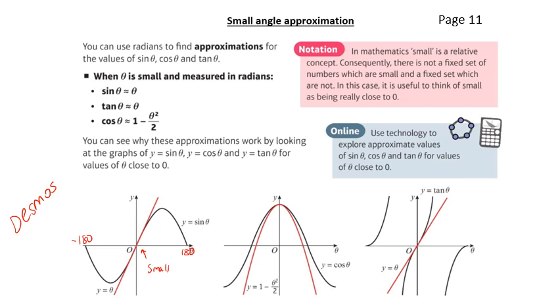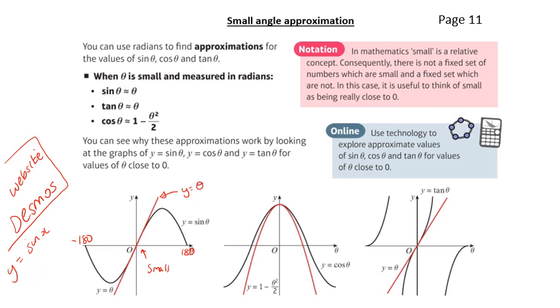If you go onto the internet and you go onto the website called Desmos, you can type in the graph y equals sine of x. And then if you zoom right in on the graph, so you can pinch the screen if you've got a touch screen, and you go really, really close to the origin, you'll notice that the graph looks almost like a straight line. Now that straight line there is the line y equals x, or in this question we're working in terms of theta, so it would be y equals theta.